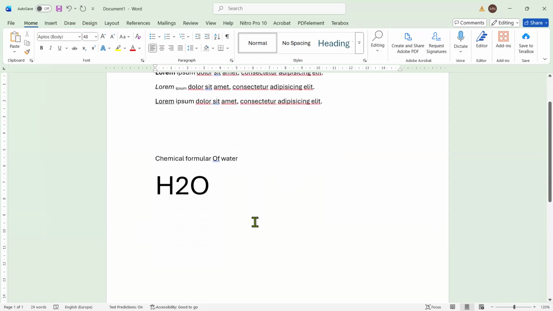But normally in a chemical formula, the 2 comes at the lower half of the normal characters. So this has to come down. But in order to have that effect, you have to use subscript, sub, come down. Then I can get H2O.